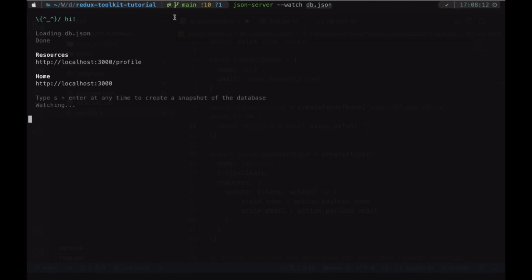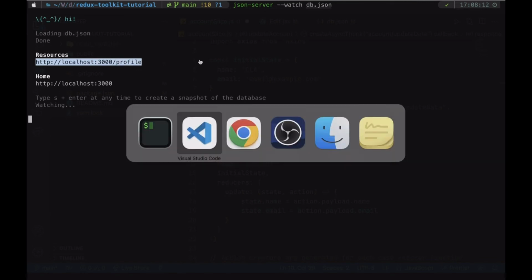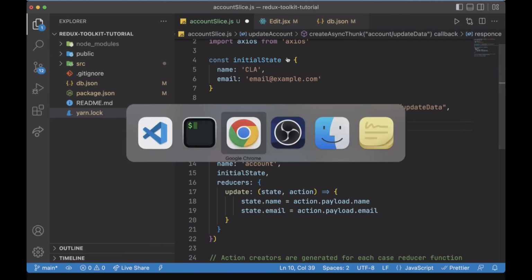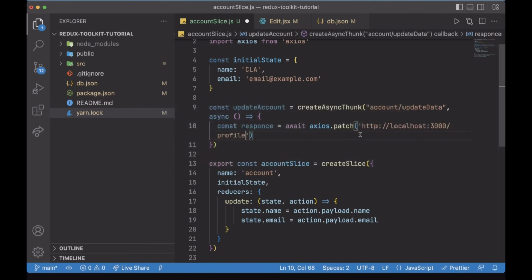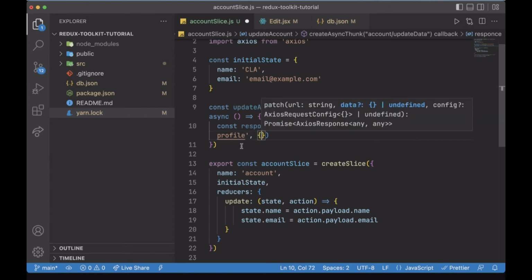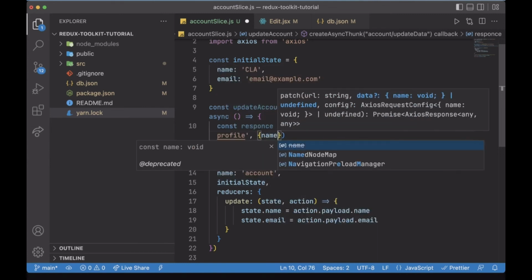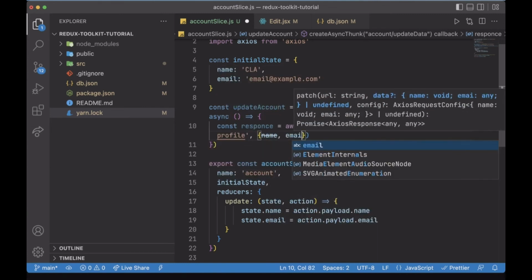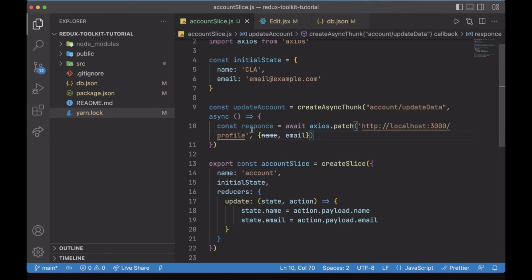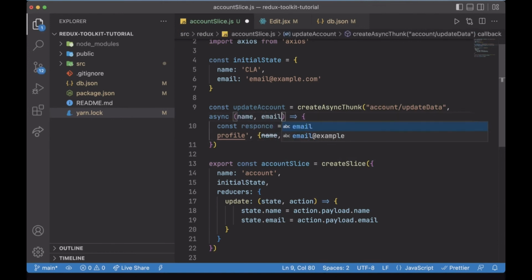So let's start watching for this file, and you will directly get a simple endpoint to call this single route. We have a single route in the db.json. Let me paste this as the route we're going to call. The second thing is simply an object, which is going to be the values, or the action payload, for this action. So we have a simple object with name and email, right? We're going to get this as arguments here again. Let's go with name and email.